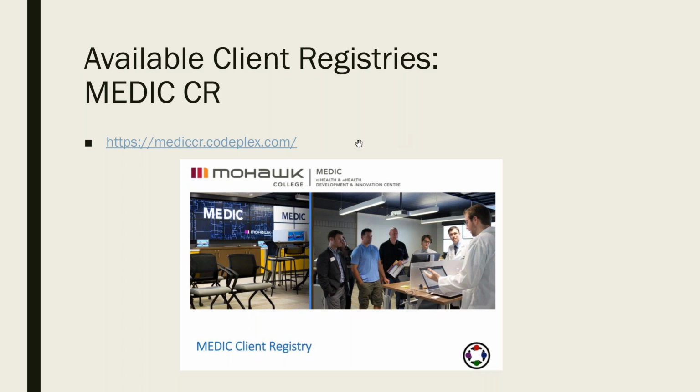So you can see in your screen is their homepage, and if you have time, you can look into it for more details. So we'll just give a basic overview of what is Medic CR. The Medic Client Registry began as a reference implementation of the Pan-Canadian Standards Client Registry in early 2010. So it was part of the reference implementation revamp project, which sought to improve the performance, flexibility, reuse, and standards compliance of several early reference implementations.